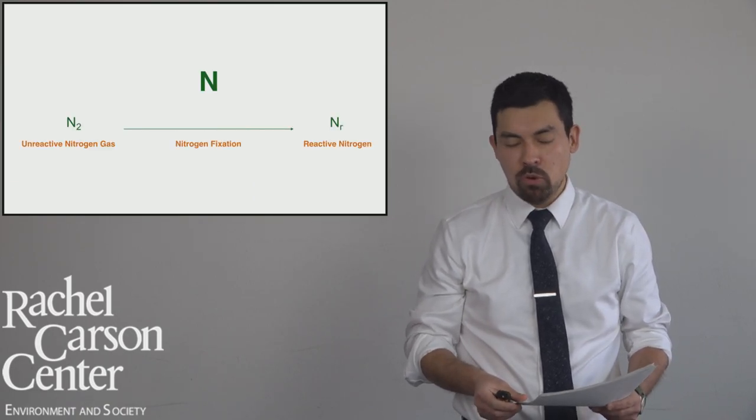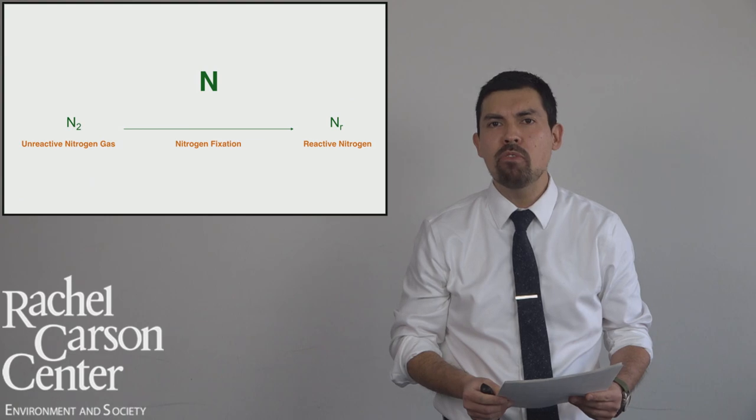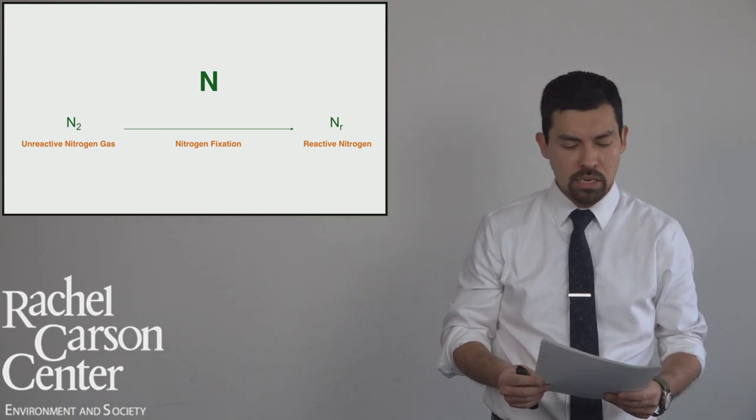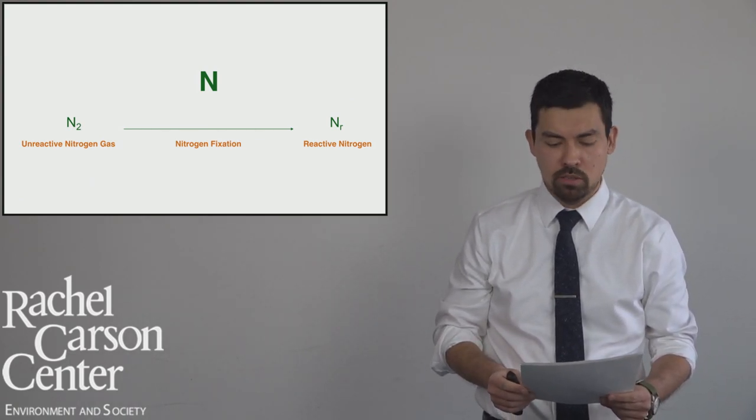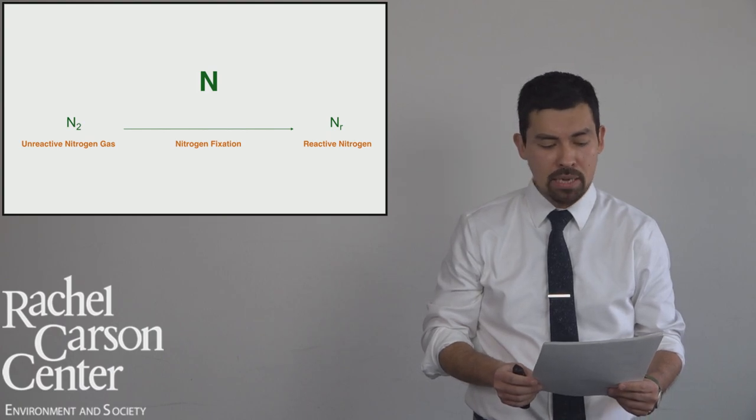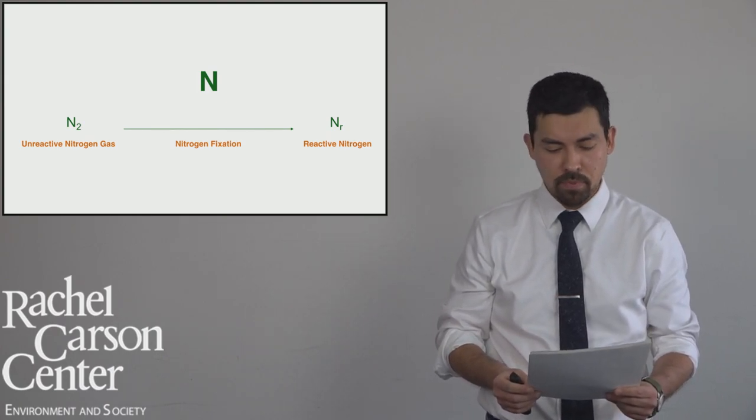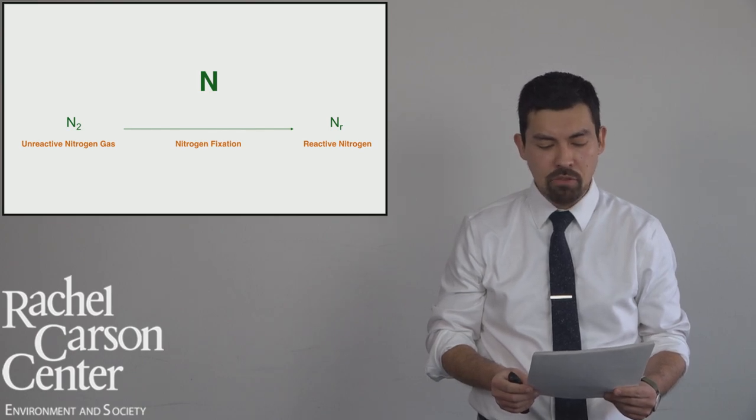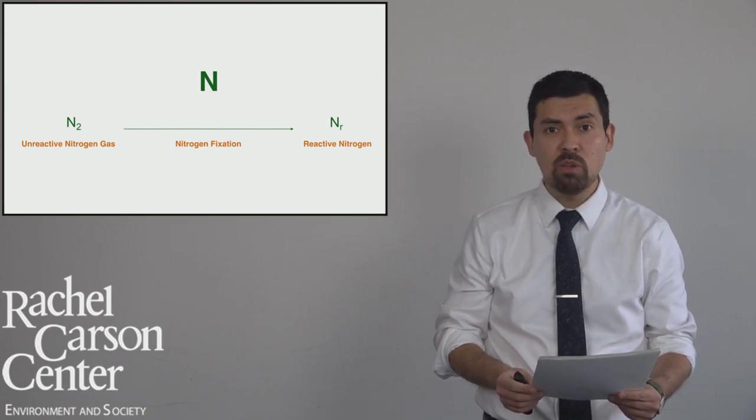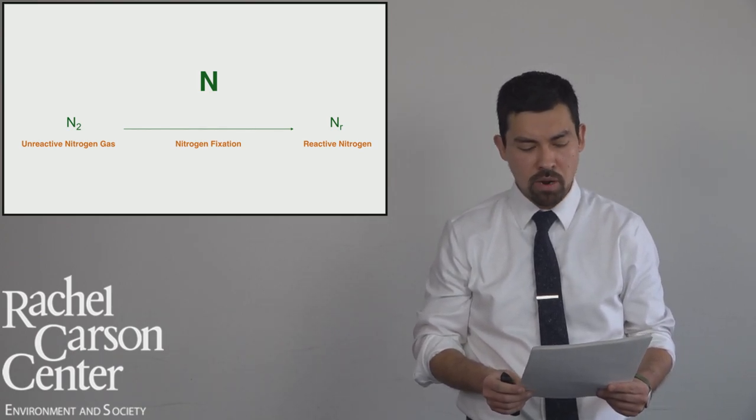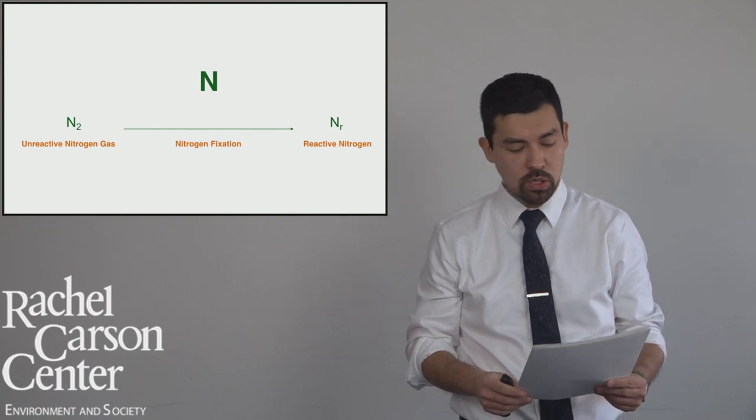Let's talk about nitrogen now. As we probably remember from high school, nitrogen is an essential requirement for all living organisms. However, it is mostly present on earth in unreactive forms. That means it's chemically unavailable to most living organisms and must be fixed into a reactive form before animals and plants can use it.